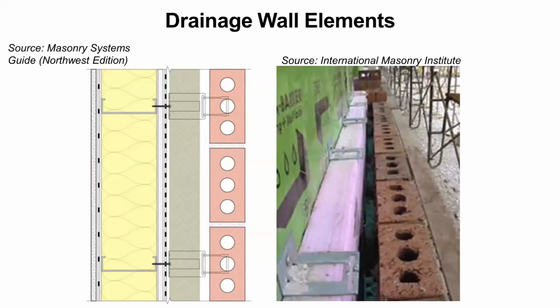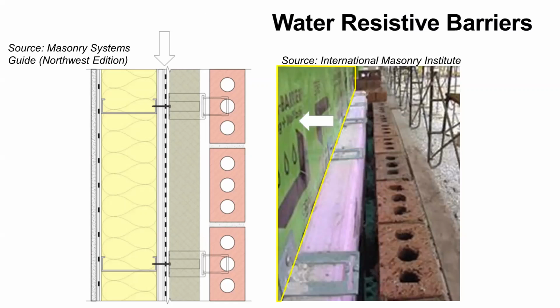So with that said, most drainage walls are going to have some fairly common or standard elements. So if we take a look at some of those, I'm just going to start from the sheathing or from the substrate if it happens to be masonry out. Very often we're going to have an air and water barrier there. There will probably be continuous insulation, which is not a water resisting component, but it likely will be there. Of course, we've got our veneer ties that are connecting our veneer to the structural backing. And then we've got our drainage space. Our drainage space, as we see here, can include some sort of mortar collecting or drainage device as well.